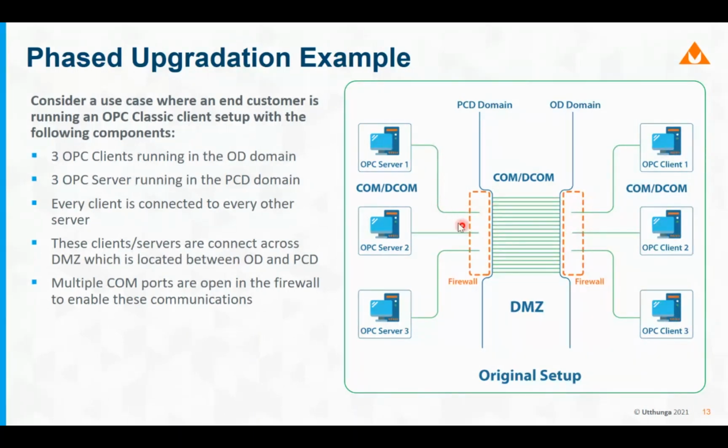So the IT guys have no choice but to open all of the ports which COM/DCOM demands. And that's why we have so many lines open here. This could be hundreds of ports, or, to keep the diagram clear, we have shown only 30, 40 lines, but there could be hundreds of ports open here actually. And this is a real scary situation for IT guys, because even though they have firewalls, there are so many ports open, they don't know what could get hacked, or which of these ports can be accessed by some hacker if he gets access and gets into the other side. And they want a solution.